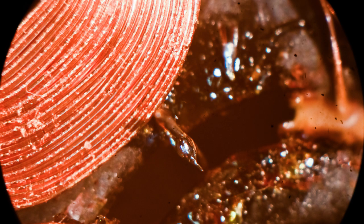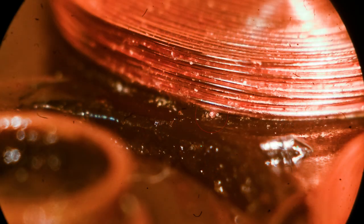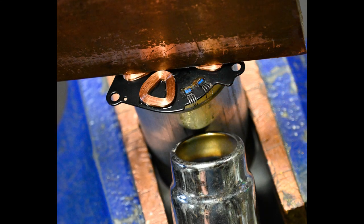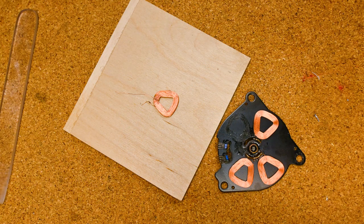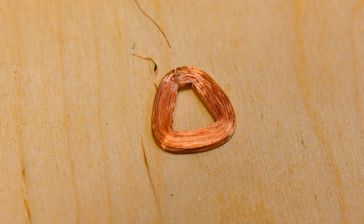And while I was getting ready to insulate that with some conformal coating, just the tiniest movement broke it off flush with the coil. So I had to get that coil off, and my procedure for that was to put a big copper heat sink on the other coils and then use a heat gun to break down the adhesive and remove that coil, and then unwind and reattach one winding.